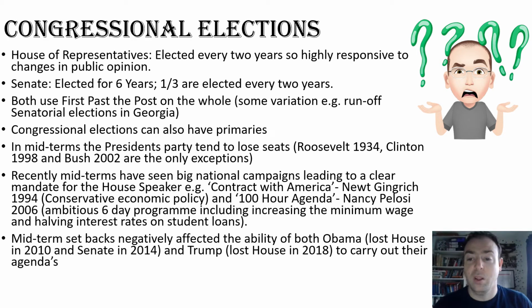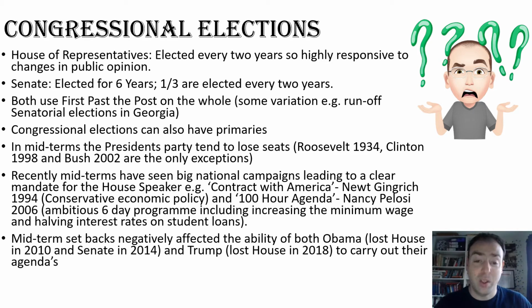So it can be quite a long and drawn out process where there's not a huge gap in campaigning if you're trying to get into the House. In midterm elections, presidents tend to lose seats. There are really 3 big exceptions to this, which are Roosevelt in 1934, Clinton in 1998, and Bush in 2002. Other than that, what happens is a president, if they have control of Congress when they come into power, they tend to lose it halfway through, or lose seats at that point at least.